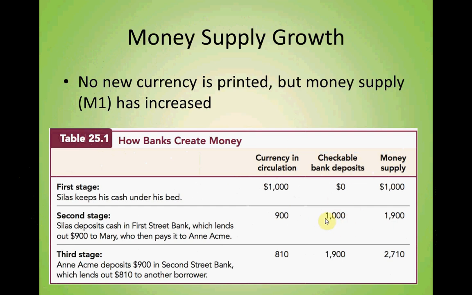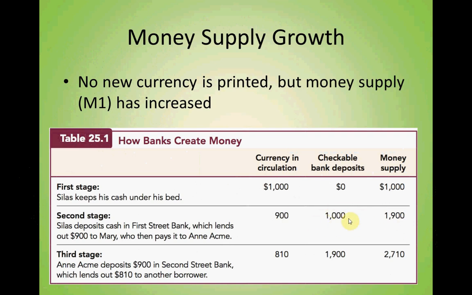If you look at the books, there's $1,000 still there. But now there's also a $900 loan that's out there as well. In a weird way, now the money supply is $1,900. Now, you're probably saying, no, it's not. I mean, there's not $1,900 in hard currency dollars. And you're right, there are not.